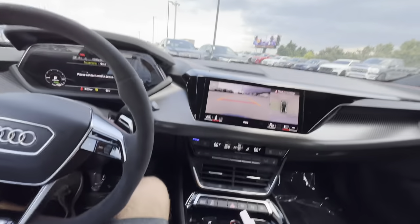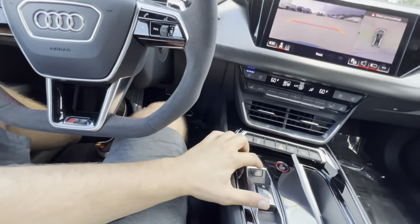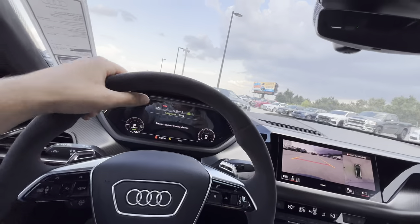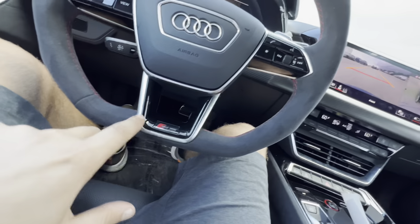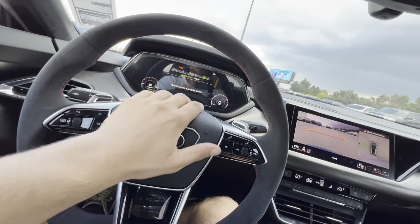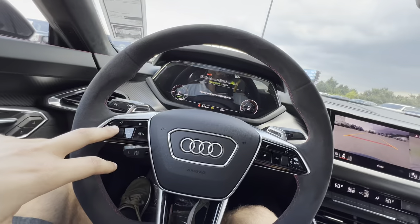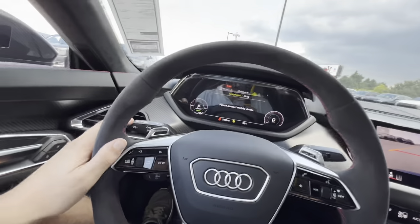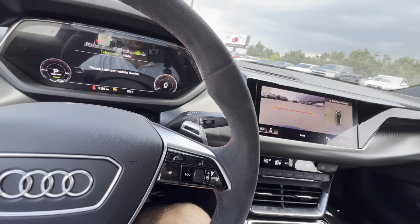The steering wheel doesn't move when we're in park — you have to put the car into drive for it to move, then it locks up when back in park. The steering wheel itself isn't the thickest, but the 10-2 bolstering notch is solid and 9-3 fits perfectly in your hand. It's flat bottom with notches on the sides, RS aluminum trim with some piano black in the center. The Audi area is rubberized with a very aggressive sounding horn. Aluminum paddle shifters are included. Left side adjusts infotainment/cluster, right side lets you answer calls, voice commands, skip songs, and adjust volume. Turn signal stalks have a very satisfying click. We get auto headlamps, auto high beams, and auto rain-sensing wipers.